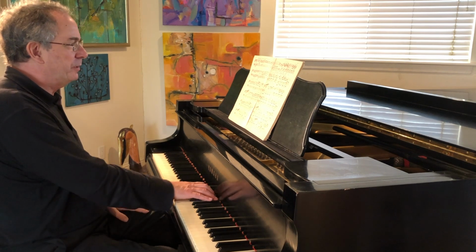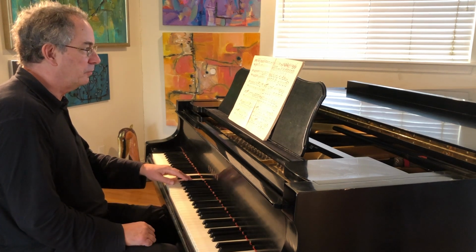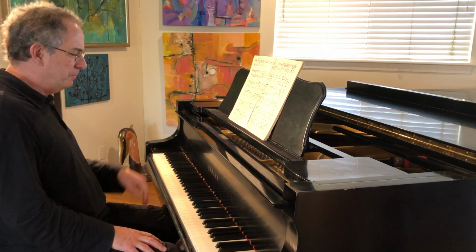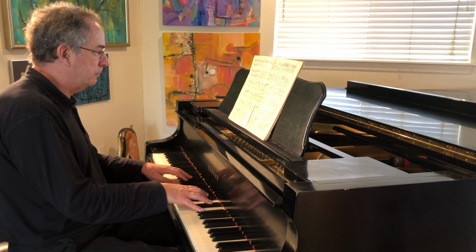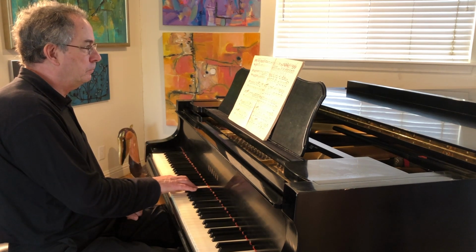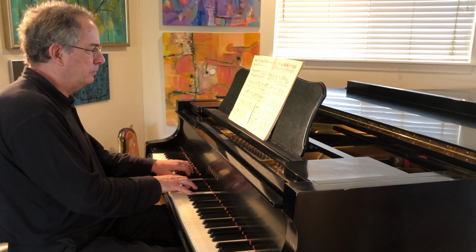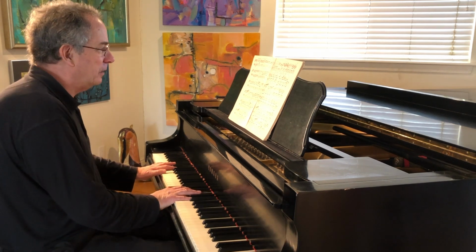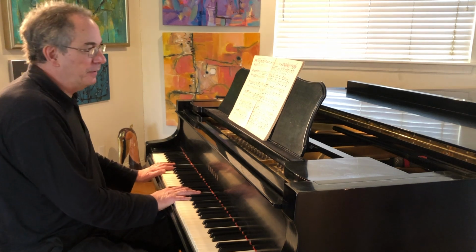So it says poco più mosso here, so what have we been? So this would be, it's a bit more than that, in other words. And don't start immediately. With all accelerandos and poco più mosso and things, ease your way into the tempo instead of just going. Sort of steering the boat into the big canal, and we're on our way in there. It's slightly quicker. Traffic is moving quicker, I guess, on the big canal.